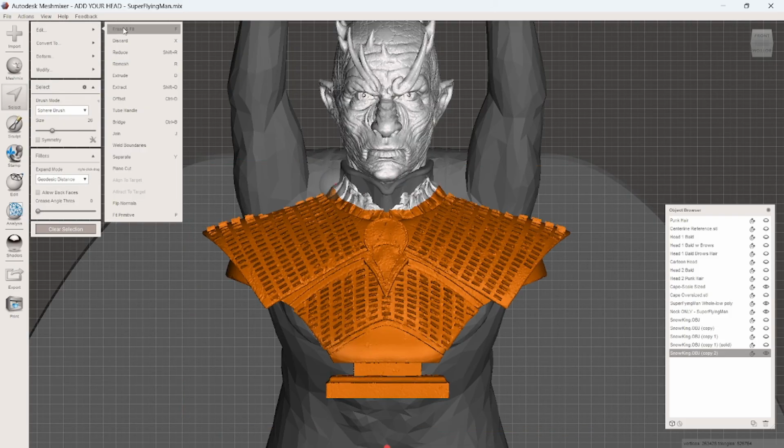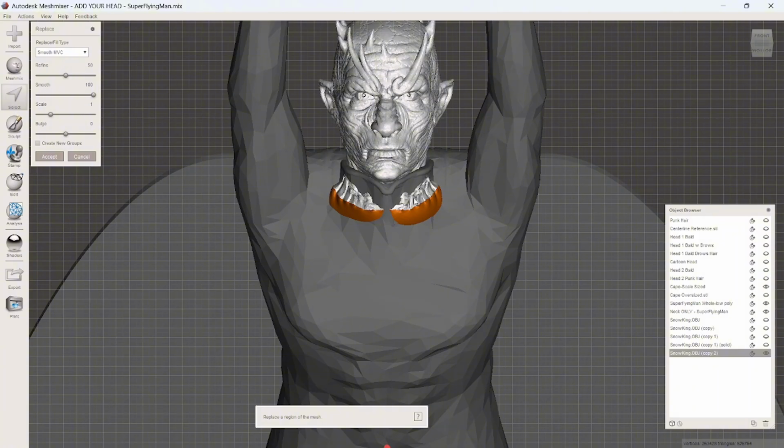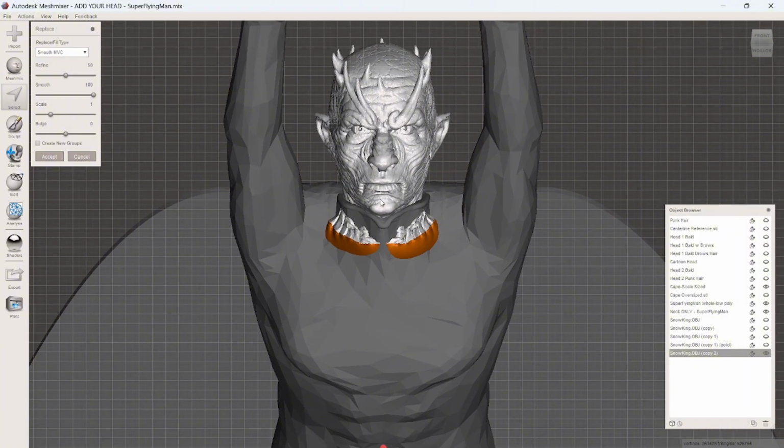So now I'll try to erase and fill that. See if it pops up with all those errors. Okay, so it did work that time. And you can adjust this bulge and all, but we don't need to. We're just going to wind up throwing that entire section out. So I'm going to hit accept on that.